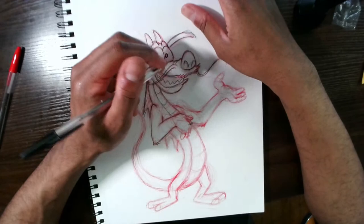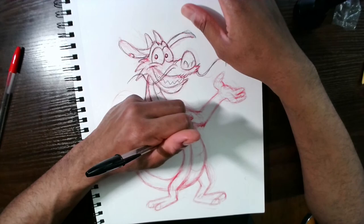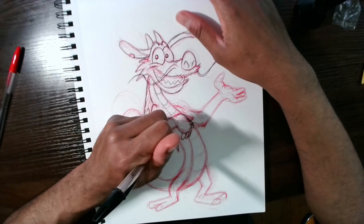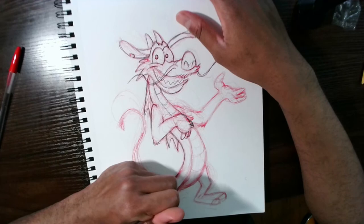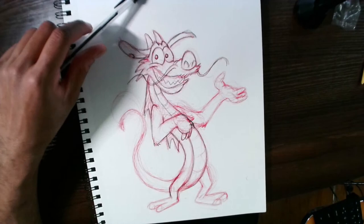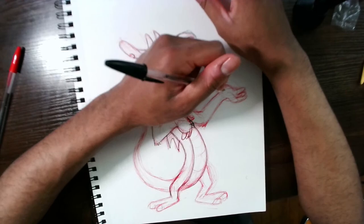There we go. There we go. Just gradually working my way down. And make sure I get the other side. There we go, let me get his other arm here.